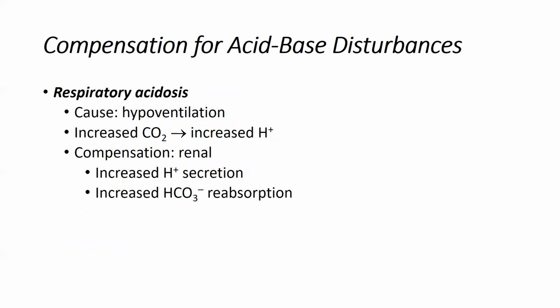Let's talk about respiratory acidosis. So again, the cause here is going to be hypoventilation. And this can be seen if, for any reason, there are some drugs that decrease your respiratory rate. If you're in a coma, you have a decreased respiratory rate. And so decreased ventilation means that you're holding on to CO2. And if you're holding on to CO2, what type of disturbance is this? Acidotic, right? Because it's starting in the lungs and because you're holding on to excess CO2, this is called a respiratory acidosis. So where's the compensation going to be?